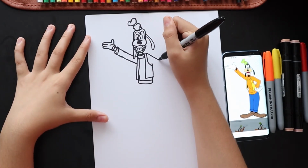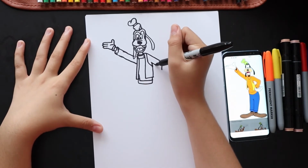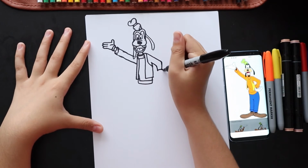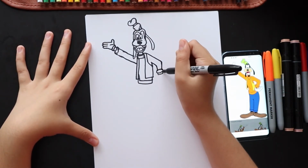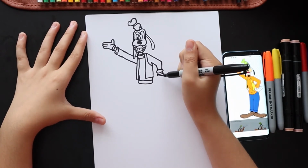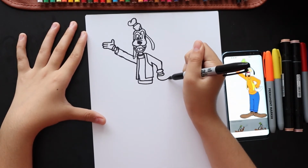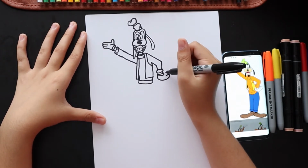Now the next hand pose, just a bent arm. So two lines, bent, and then do the sleeve, rectangle for the arm, and then we do the glove. And then our hand pose.